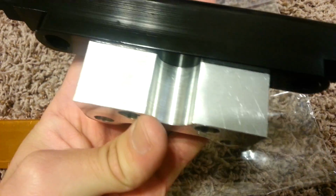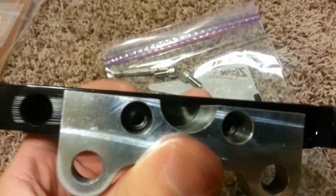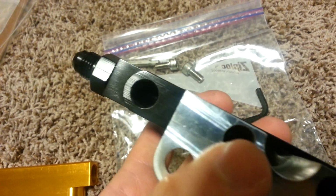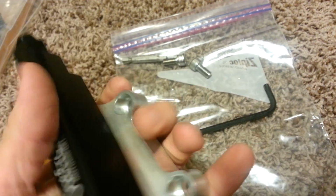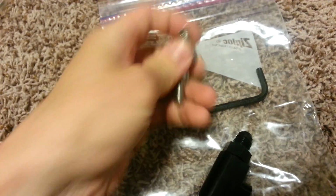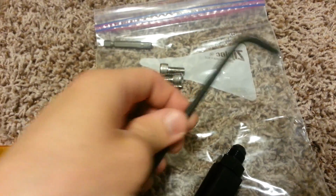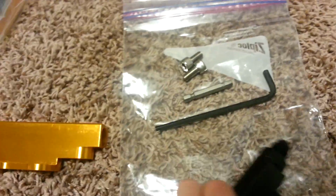And it actually is two-piece. Actually, I put it together, so it holds the spacer on there. And then these actually are what bolt onto the manifold. So I had to use these two.